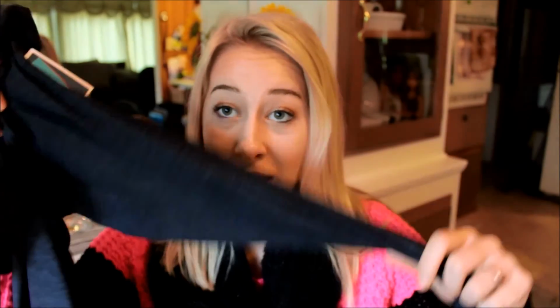These ones, however, were a little bit more expensive, but if you could reach your hand through the screen and feel these pants right now, you would understand why I paid the money for them. These ones were $20, and these are so comfortable. They are the softest, most beautiful material ever. I can't stand workout pants that are really shiny and slick, and when you run your nails on them it goes zing zing zing. I don't like that type of thing. Does that even make sense? Does anybody know what I'm talking about? These ones aren't like that either.